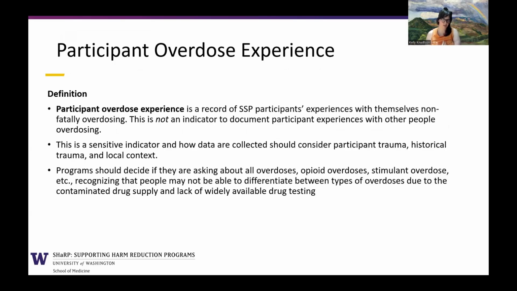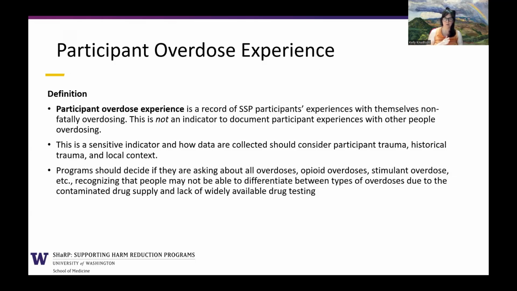Our third indicator is participant overdose experience. This is a record of an SSP participant's experiences with themselves non-fatally overdosing. So this is not about them witnessing other people overdosing. I'll note this is a really sensitive data point, and folks will want to really consider how it's collected and what that experience could be like for participant and staff.